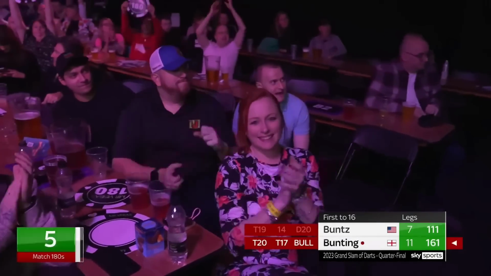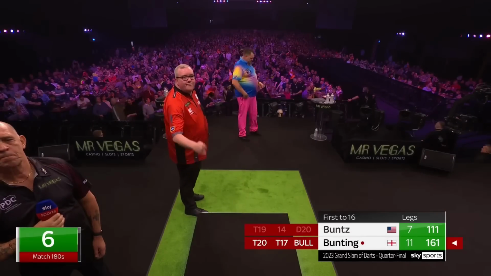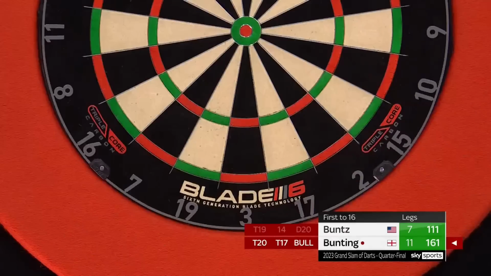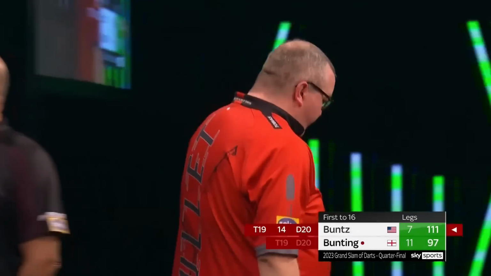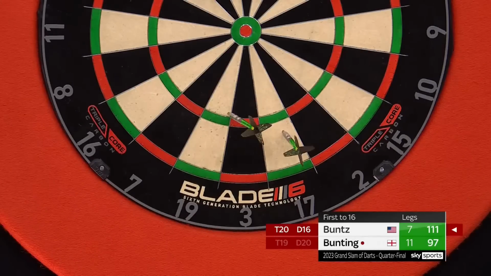Bunts finds his 3rd max. And Stowe's partner watching on. She's enjoyed watching Stowe this week and enjoyed that maximum, which has given him an opportunity. 64. Every time you think Bunce is down and out, he finds a way. Can he find a way with this 111? No, he can't. 41.